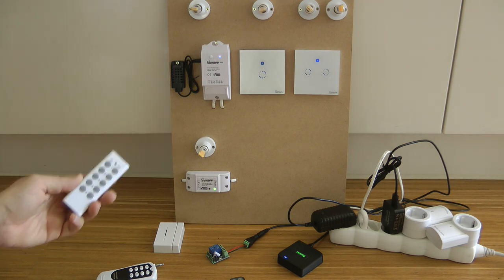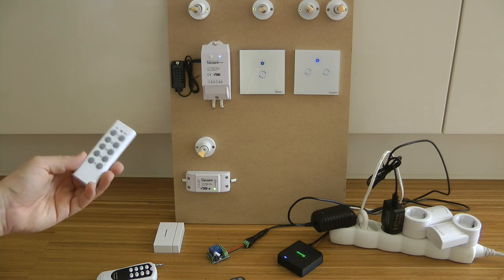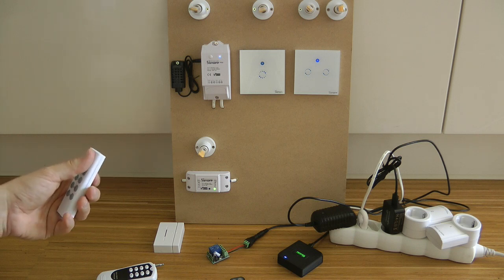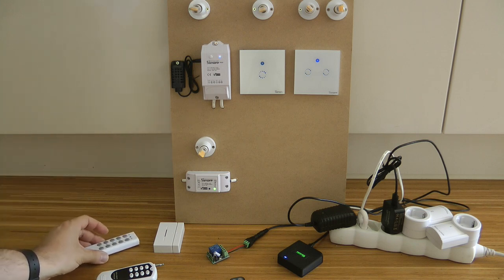So I think this, even though it looks like it works for this particular wall socket, it can only switch on the first one and cannot switch on any of the others and cannot even switch them off. So that didn't work for this particular RF bridge.